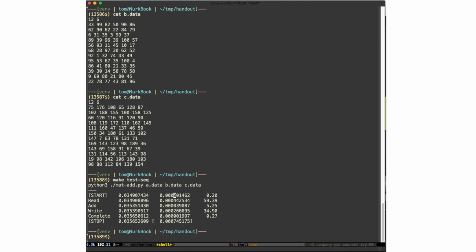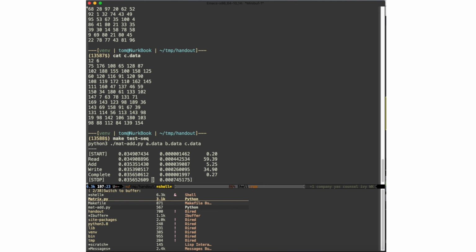And then I've post-processed this to come up with the deltas, right? So the difference from start to read is this value, and that would be in seconds. So it's some small number of microseconds, and then the rest of these deltas show up in similar fashion. So this is the amount of time that the read took, the add took, the write took, and so forth. And then I've also split out a percentage of the overall runtime for you. So the tall poles in the tent are the read, which took almost 60% of the time, and the write, which took 35% of the time, and the add was relatively quick, only 5.25% of the time. And then this last value here that's bracketed is the total time. There wasn't another delta to put in here, so I just thought it'd be handy to have the total time.